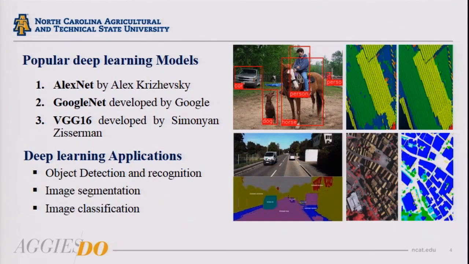There are different popular deep learning models nowadays. AlexNet was developed by Alex Krizhevsky. There are also GoogleNet and VGG. Those models differ from one another based on their architecture. For example, AlexNet has 8 layers, like feature extractor layers and downsampling layers. GoogleNet has 22 layers, VGG has 16 layers. So AlexNet is trained to recognize 1,000 objects like pen, pencil, computer, person, something like that. All of them are also trained for that.